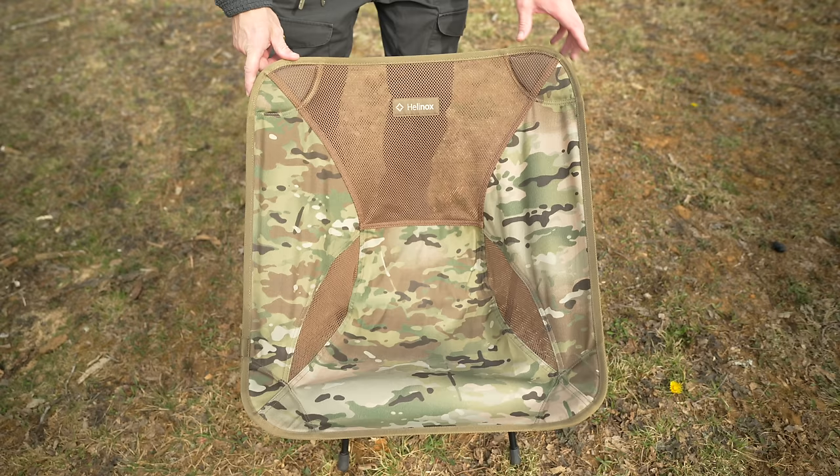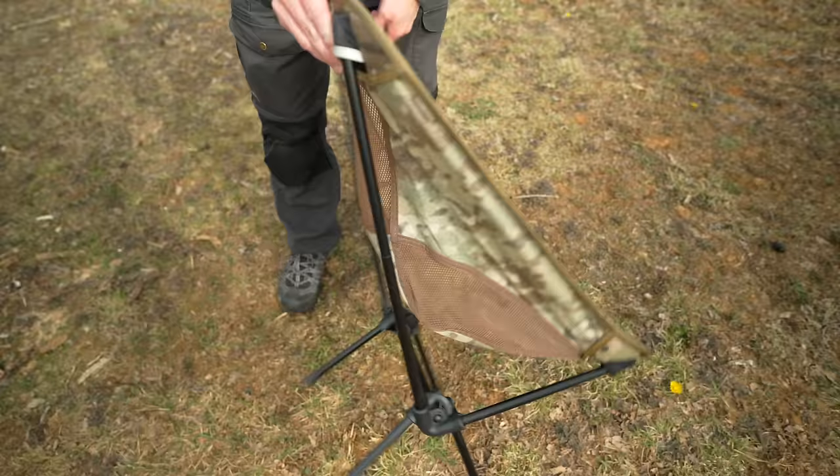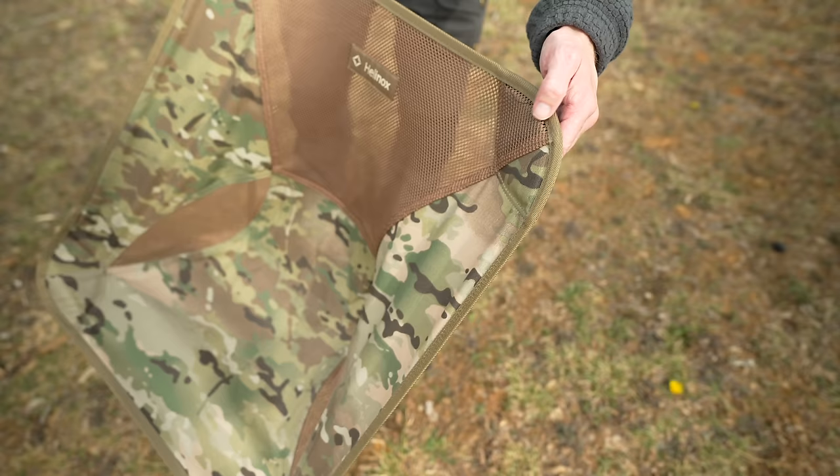I'd like to focus your attention to the corners. Here, here, there, and there. In each of the corners, you have some foam. And basically, that goes over the frame right here. That way, when you're sitting in the chair, you don't feel that frame at all. It's nice and comfortable. If you didn't have these padded sections, without a doubt, you would feel the frame behind it.